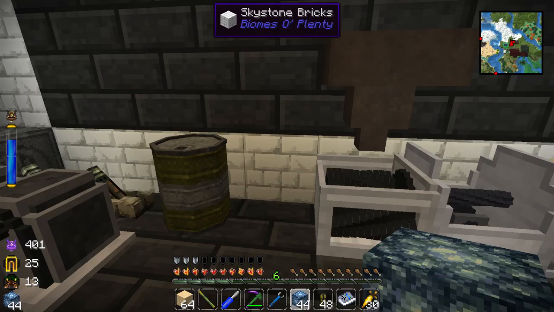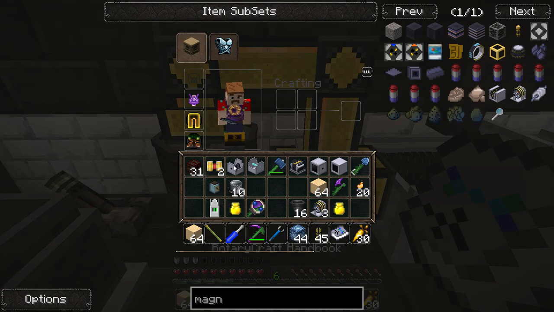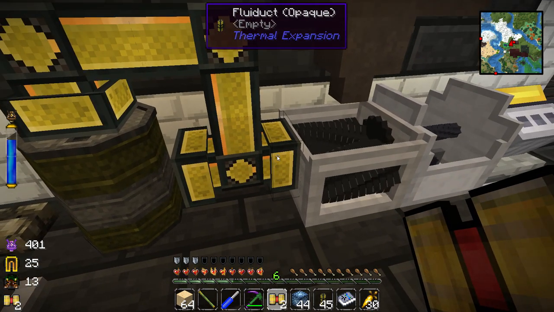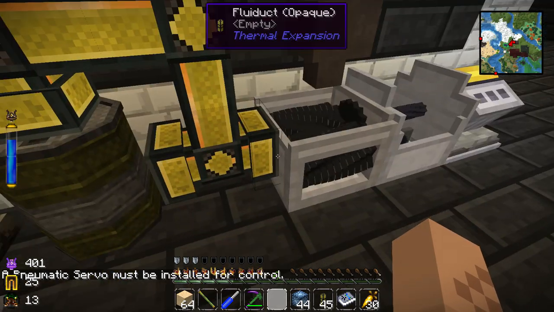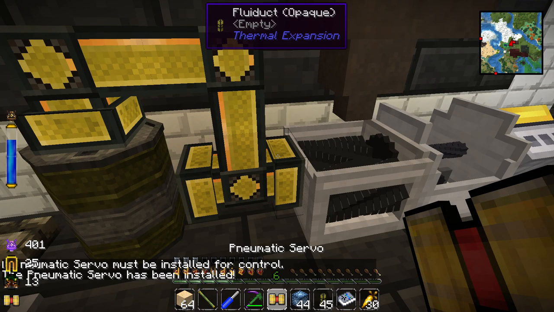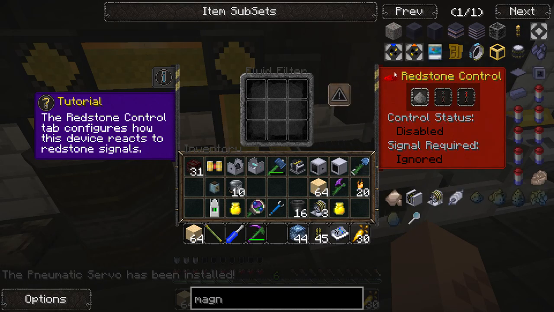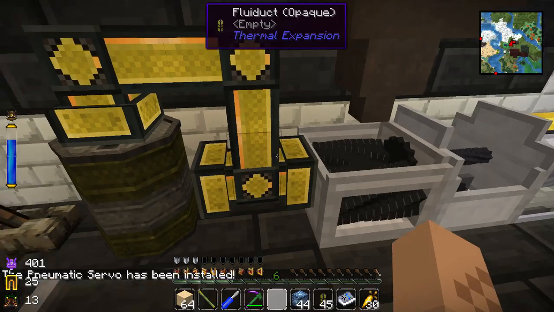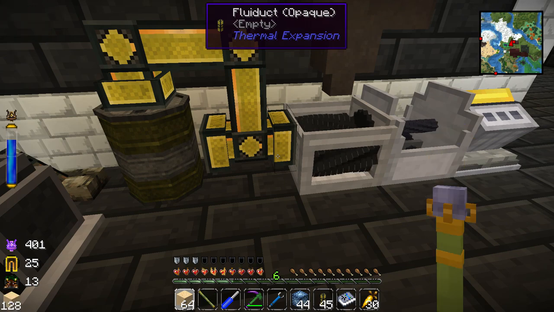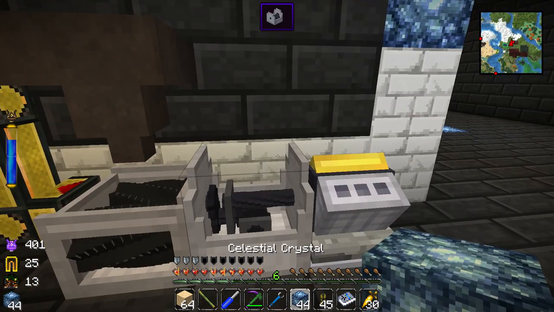We need to figure out a way to get it into the lubricant bucket. I think we just need a pneumatic servo. Clunk. All right. What did I just do? I swear I just put a pneumatic servo in there. There we go. Sometimes these blocks call me a damn liar. Ignored. And we've got to hit it with the wrench, and we should be solid after that and get that lube out of there. There we go. It's now draining the lube.